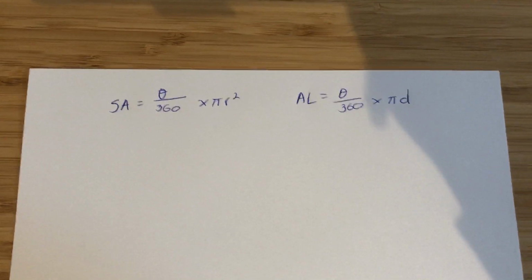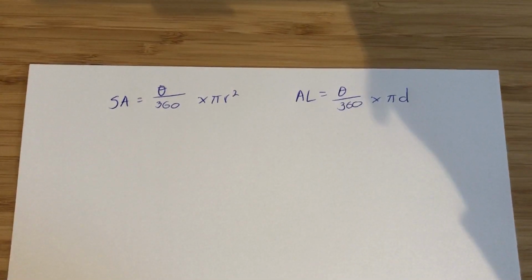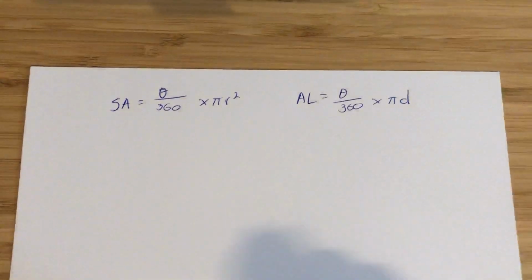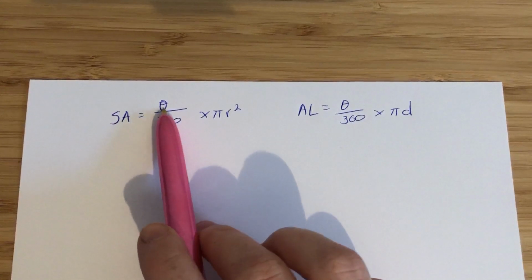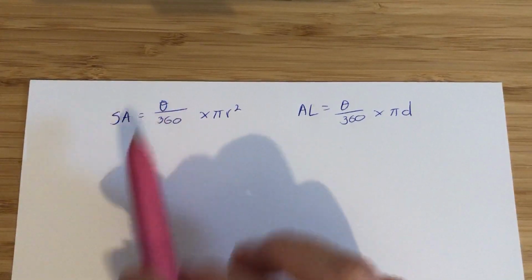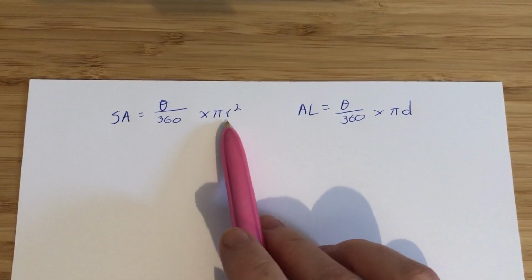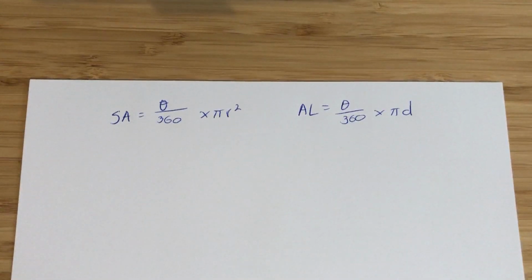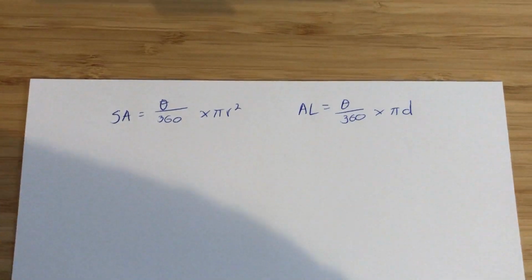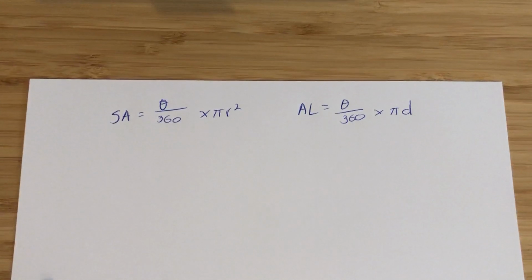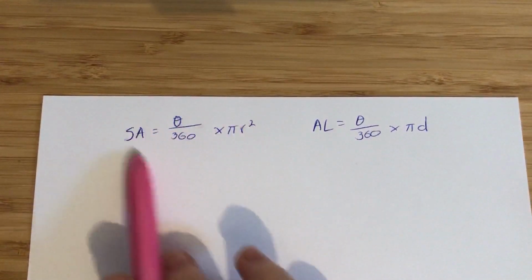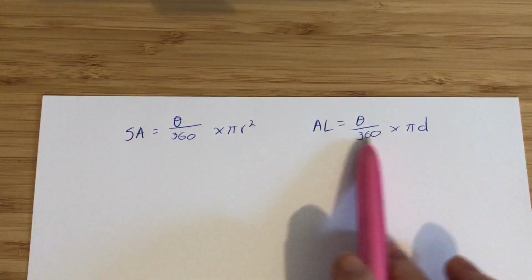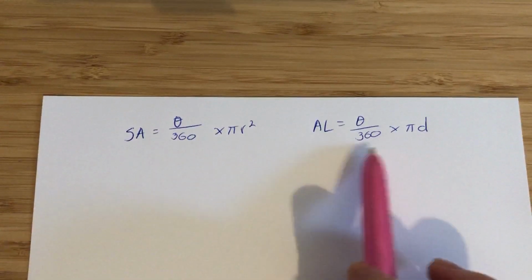In this tutorial, we're looking at sector area and arc length again, but this time we're using it not to find the sector area or the arc length, but to find one of the other things that we have in this formula. So it might be that you're asked to find the angle, that's quite common, or you might even be asked to find the radius or diameter. So we need to know how to use these two formulas to find other things other than just the sector area and arc length. So first thing we're just going to look at is a way to quickly rearrange this so that we can use these more easily to find other things.